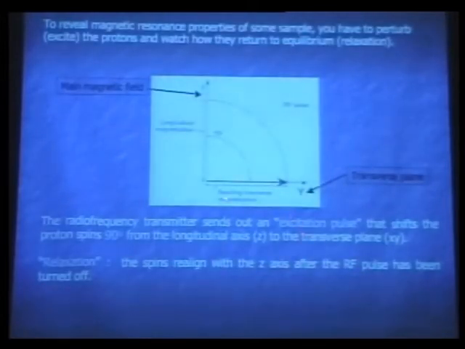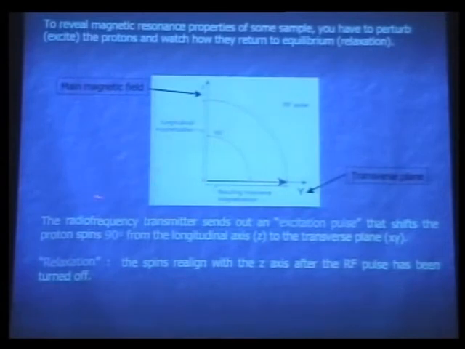So if you imagine this, here's the z-axis, and here's the xy plane. We'll just use the y-axis for simplicity in this two-dimensional diagram. What happens is that if you're going to try to figure out what's going on, you have to try to perturb those protons out of that comfortable zone spinning around the z-axis, perturb them out of that, and then see how they decay once you remove that perturbation.